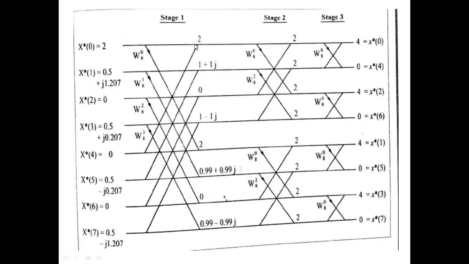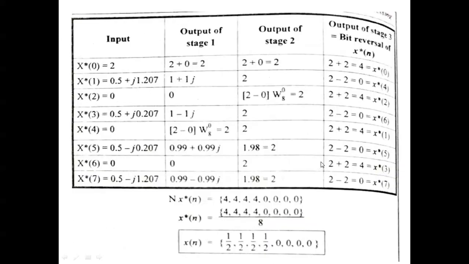In the formula, this is an 8 point DFT. The first 4 are a plus b, and the next 4 are a minus b, whole bracket times the twiddle factor. For stage 2, the first 2 are a plus b and the second 2 are a minus b, whole bracket times the twiddle factor, and the same for the next group. In stage 3, the first one is a plus b and the second one is a minus b, whole bracket times the twiddle factor. The formula is applied like that, and this is the way you have to calculate it.